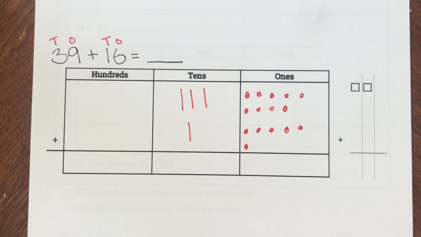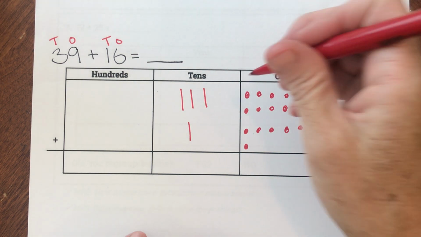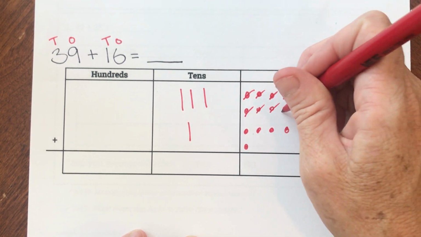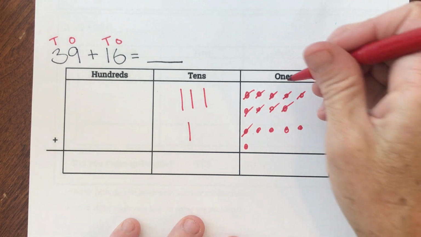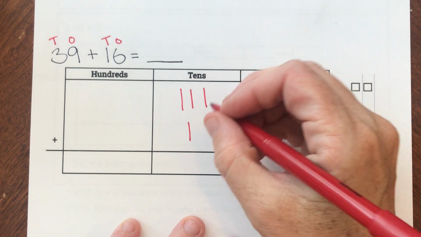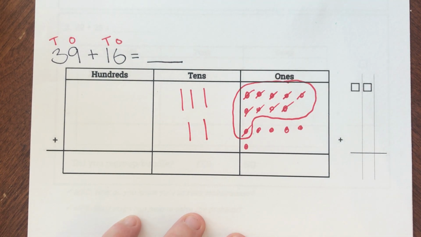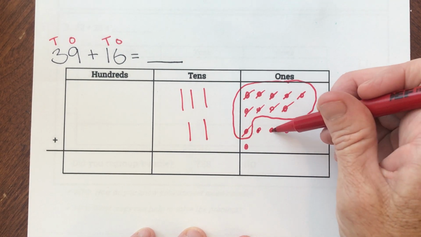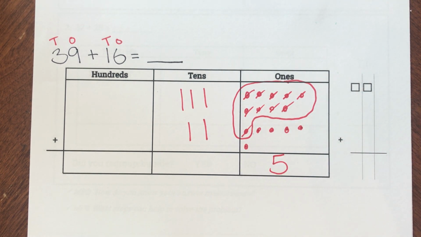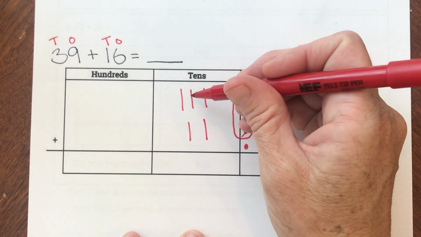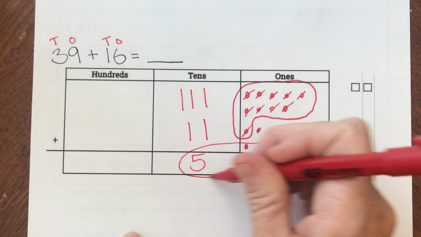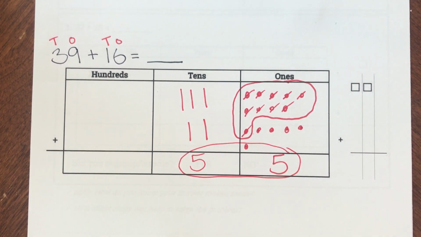Okay, so now I've drawn, step 2 is add my ones. 1, 2, 3, 4, 5, 6, 7, 8, 9, 10. Oop, I'm stopping because 10 means I should regroup those, so those 10 become a 10 rod. How many are left here? 1, 2, 3, 4, 5. Okay. How many 10s do I have? 1, 2, 3, 4, 5. So my sum is 55.